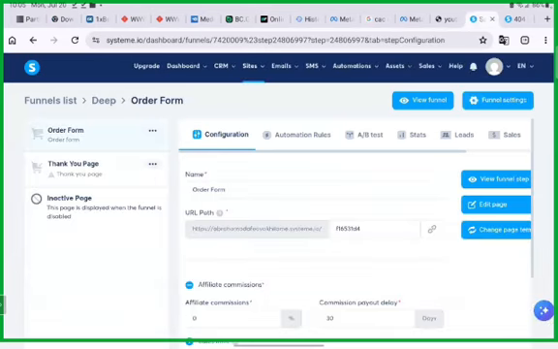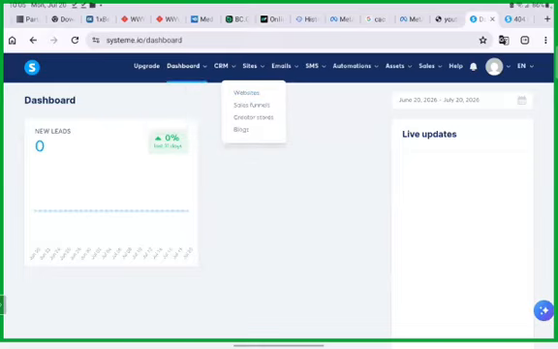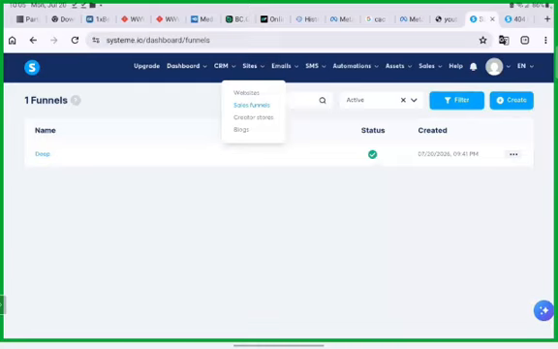Yes. So once you sign into your system.io, you come to site. You see site. Then you click on the sales funnel. You can see sales funnel right here. The second option. Click on it.